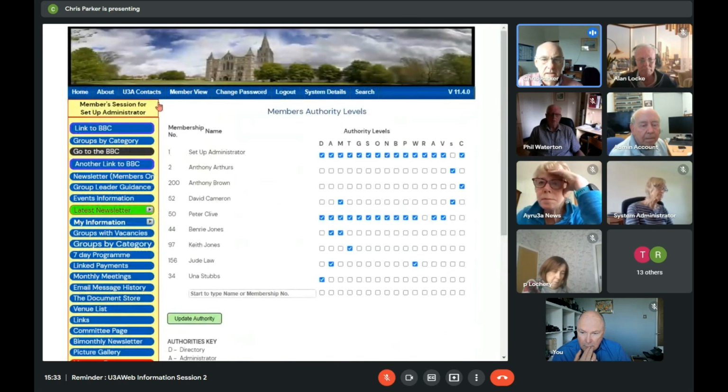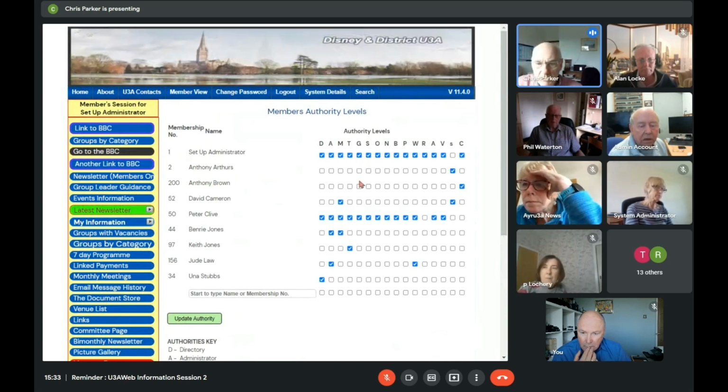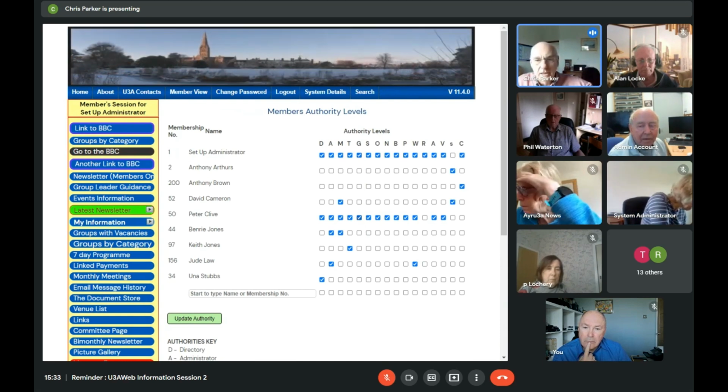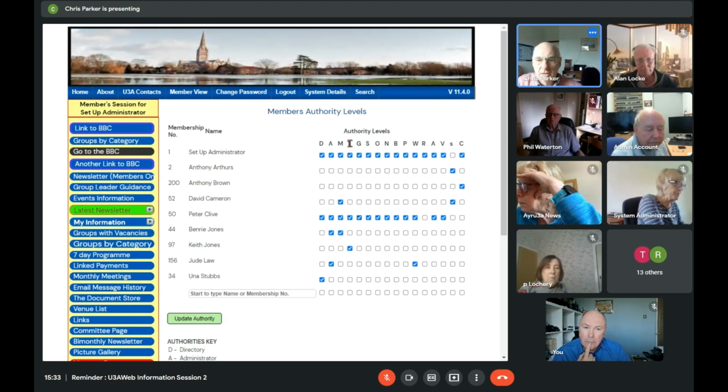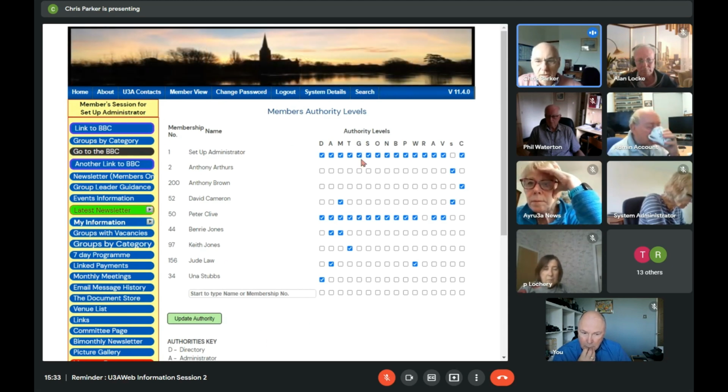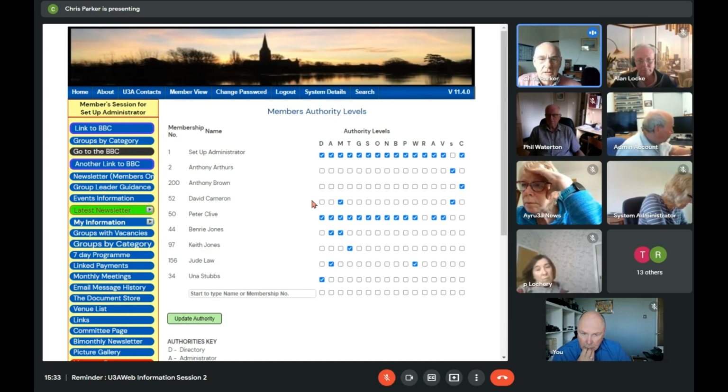The G makes you a group coordinator. So you must have that, even if you set yourself up in the U3A contacts as well, because you won't be able to make changes to groups unless you have this ticked. So that's the first stage. If you're a group coordinator, set that to G for them, or the administrator needs to set it to G.